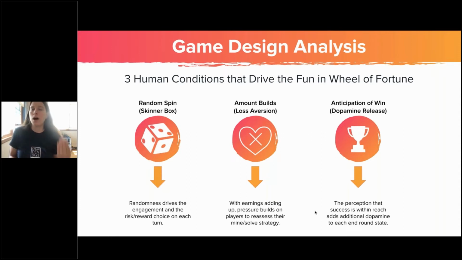If you think about other game shows, they use the same kind of methods, right? Like Who Wants to Be a Millionaire? If someone rises up and gets all the way to like, you know, $500,000, are they going to cut their losses and save that $500,000? Are they going to go for the $1 million question? And they might lose it all, and that feels really, really engaging, right? And the last one is the anticipation of a win. So in the game show, Wheel of Fortune, when you solve in a spin round, you're actually cutting your losses.